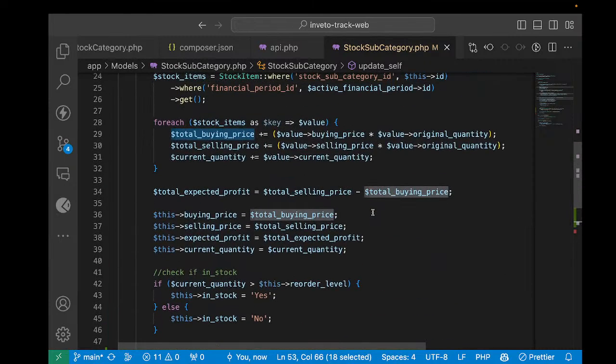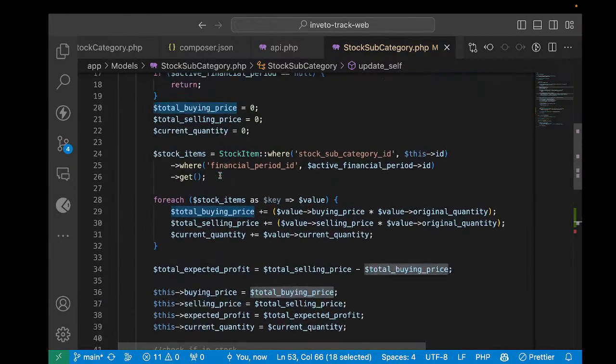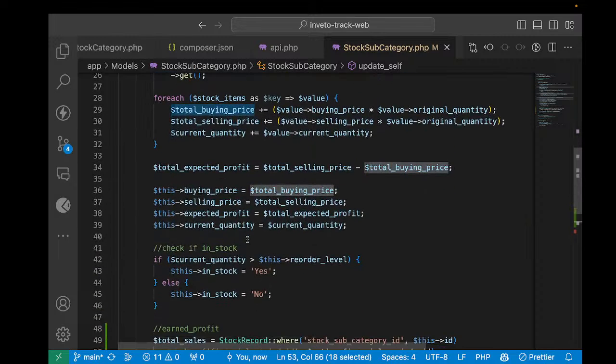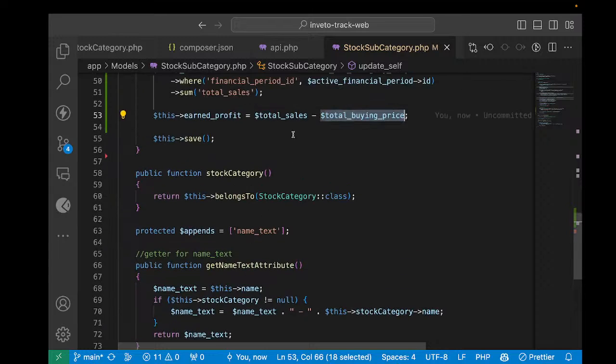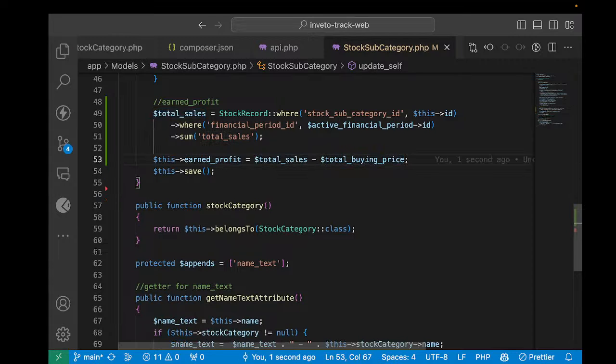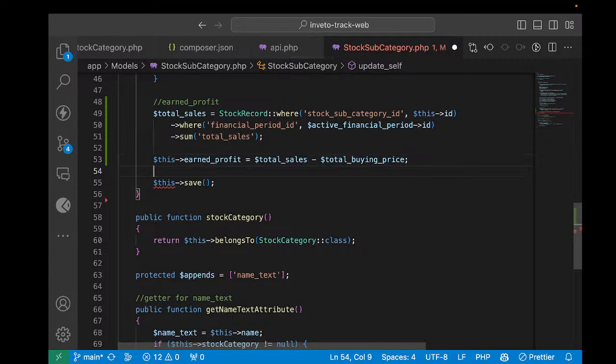And the total buying price of items in this category, we have already calculated it up here, in update self. Okay, and then we can tell whether you're in loss or not, like this. All right, so by doing like this, you'll be able to know the profits done or the profits made. All right, so I think that's okay.